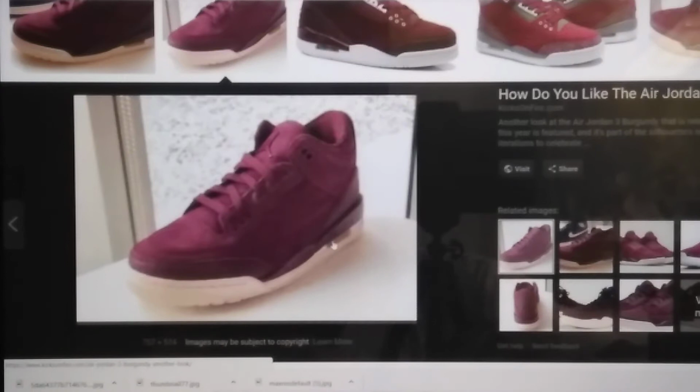So, these are the shoes. These are your burgundy color. Burgundy boys, shout out to former Simpson, he likes burgundy, so this is it. This is dope. This is suede, premium suede, with the seal white. That's the color, seal white. That's pretty dope. Everything is the burgundy color, everything, the laces.